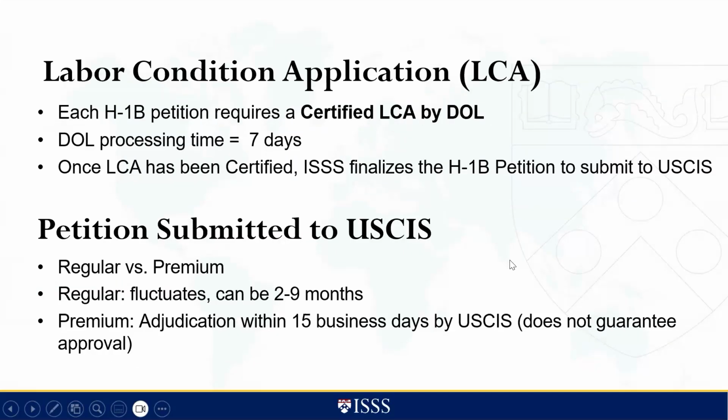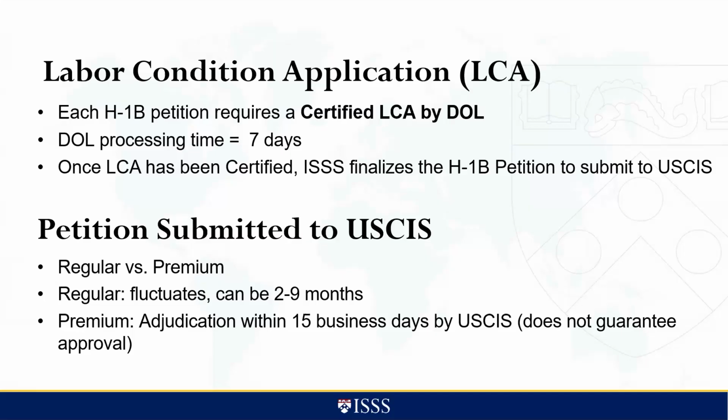So once we have all that, we submit what's called a labor conditions application to the Department of Labor, which we're seeing processing times now even out to 7 days. They were kind of a little up and down there for a little bit with the various government shutdowns and partial shutdowns, stuff like that. But they're back to about 7 days, which is nice and predictable. And once it's been certified by the Department of Labor, we can proceed with the case in wrapping it up, creating final arguments, stuff like that.